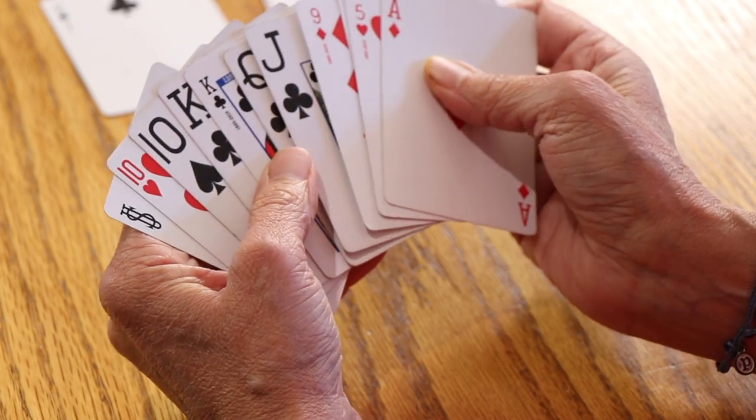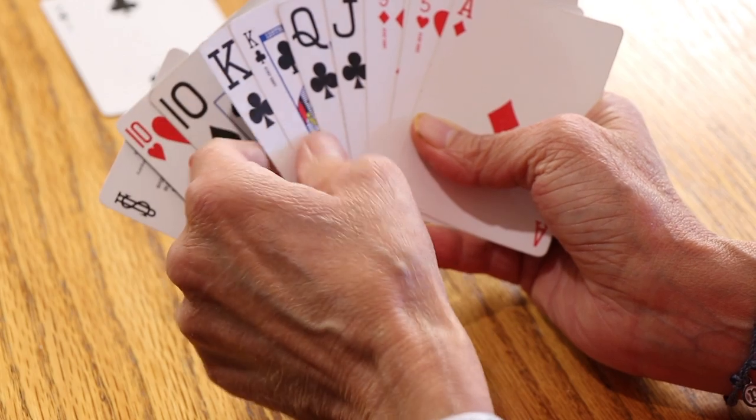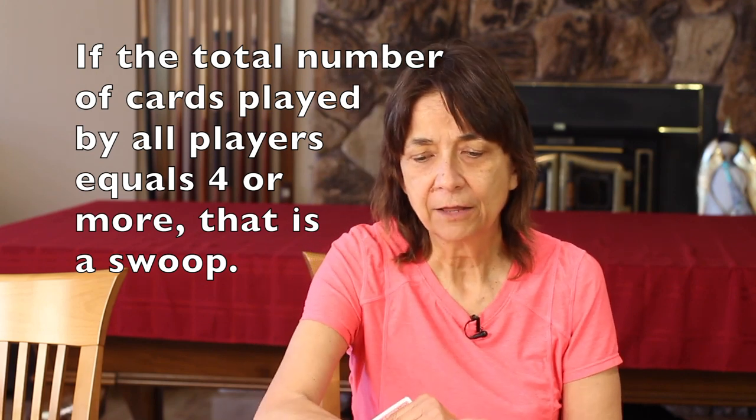Since I'm the first person to play, I'm going to want to play a high card — I would probably play these two kings and place them out on the table. Player number two now needs to play either a king or several kings. You can play as many kings as you have, which would be good to get rid of the most you can. If you play four or more of a card, that's called a swoop — the cards are pushed out of play, and that same player gets to start a new set and play whatever they want.